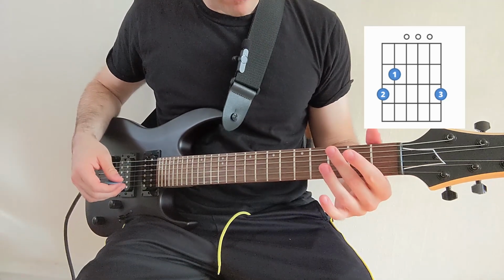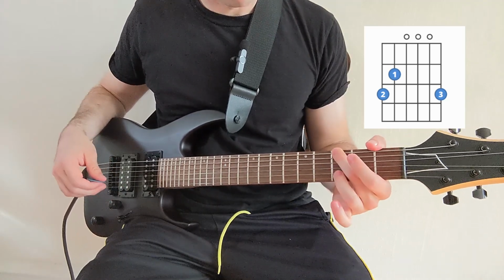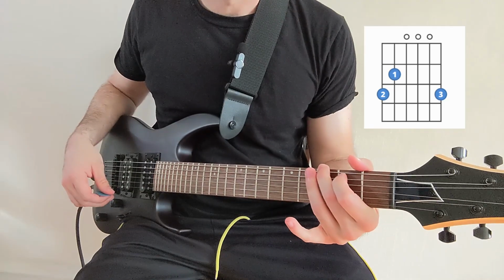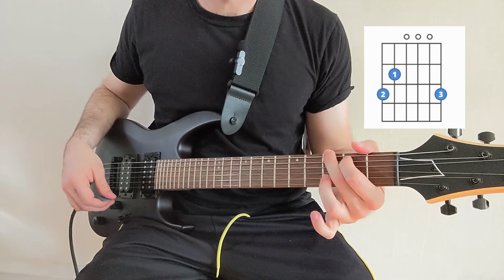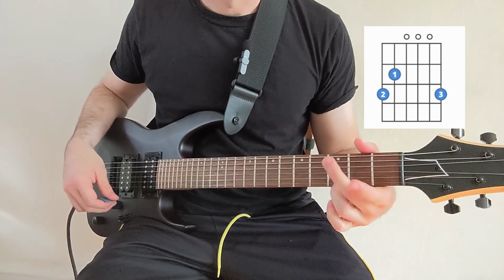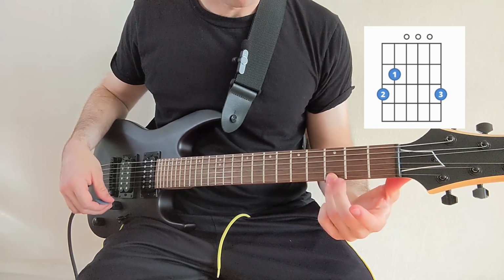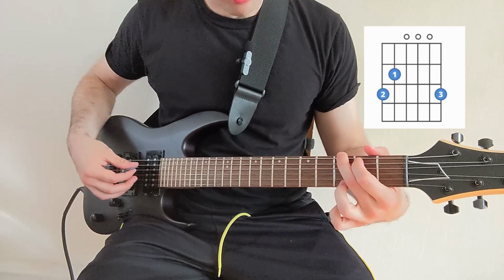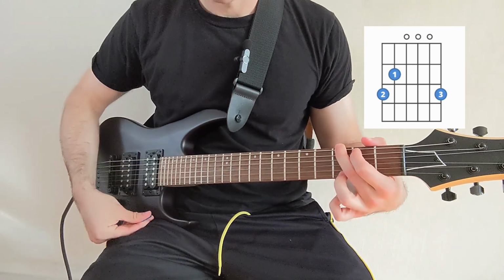So the fretting for it is use your middle finger on the 3rd fret of the low E string, and then you're going to use your index finger to put it on the 2nd fret of the A string, the 2nd string, and then you'll put your ring finger on the 3rd fret of the high E string on top. And then you're going to play all the notes on the guitar here.